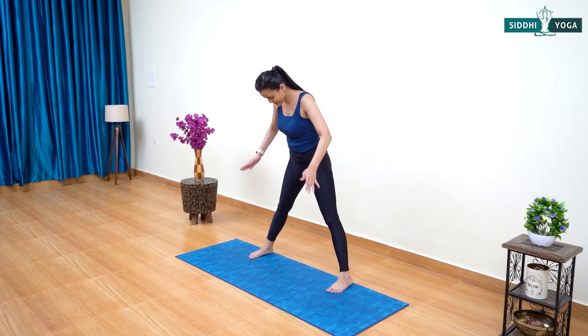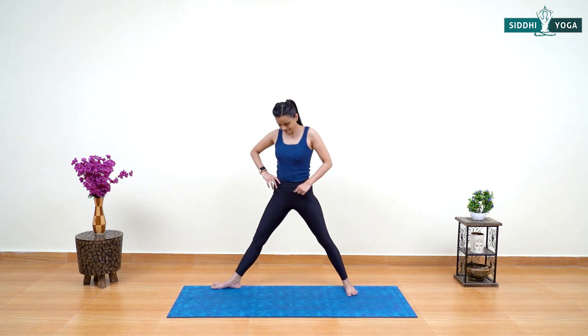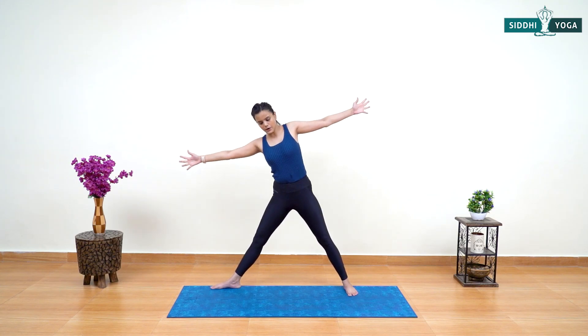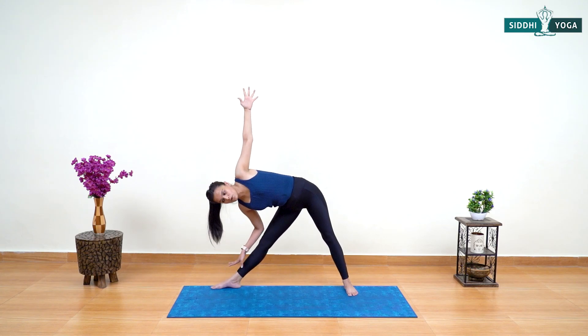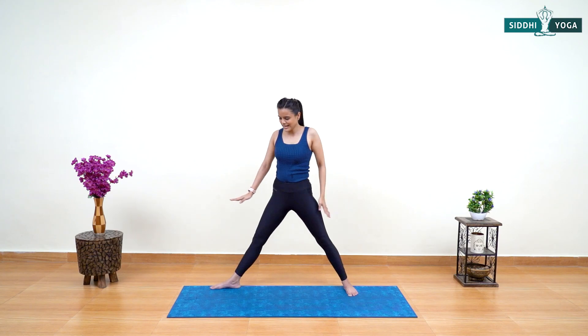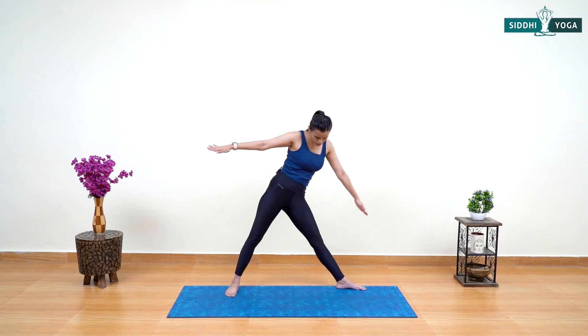Be at the edge of the mat, heels and toes parallel, hands at shoulder level, turn your right toes outside and align your heel with your right foot. Open your hands at shoulder level, open fingers, turn palms front-facing. Exhale, lean your body down, try to touch the mat just behind your right foot. Stay here — if comfortable and easy, you can turn your neck up to the sky. Hold and feel the proper stretching to the side and front leg. Try to divide equal weight on both legs. If uncomfortable, take shin support. Gently get back.